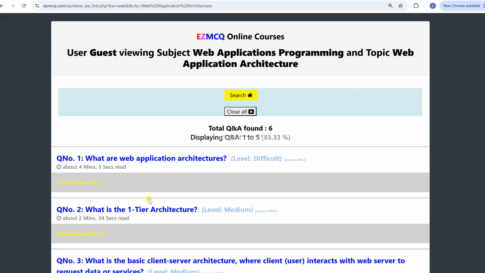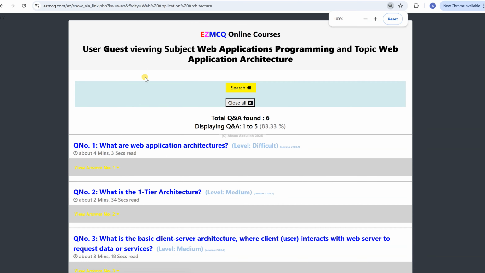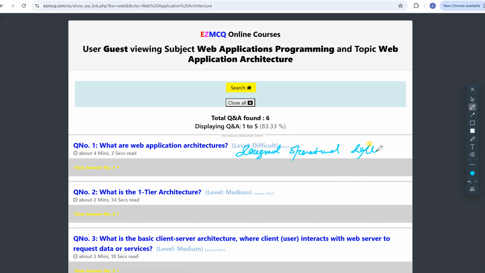Web application architecture means how the application, let me write it for you on the screen, is designed, is operational, and is deployed.